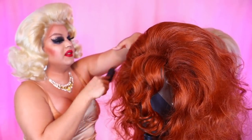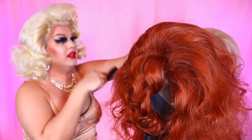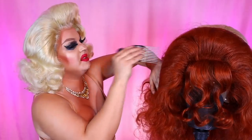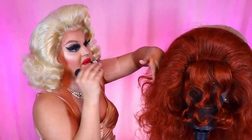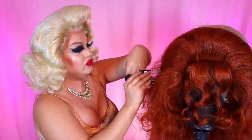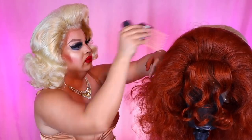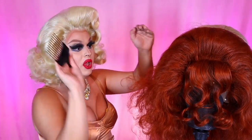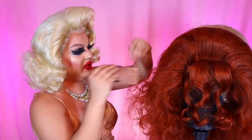Like I said, it's a lot of just fluffing your brush through it to get a direction going. If you see hair that's shifting around underneath, that's right on top, just use the pick comb and just pick through it. And that'll help with the direction too, because some of the hair just kind of gathers in certain sections. So use this to push it along the right direction. Put it on its right path.